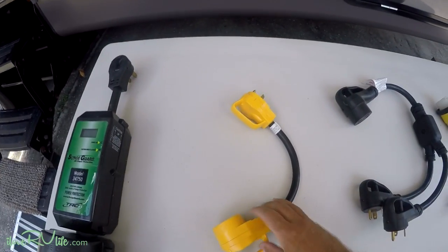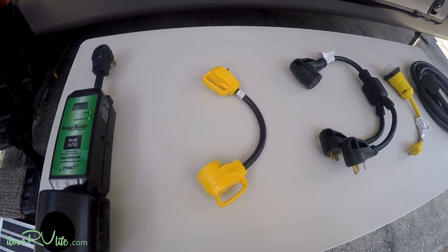But there's other times of the year that we travel that we don't need that, and we have these connections here that can help us as well to make sure that we get power. So let me show you those. This unit here is a 30 to 50 amp connection.